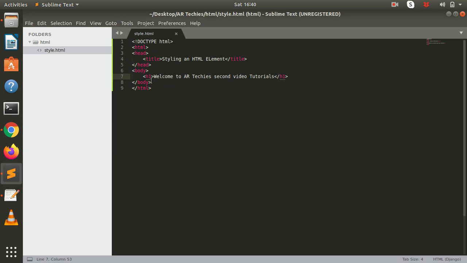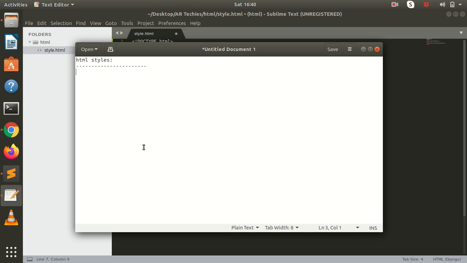So I want to make this text color red. So we use a property that is called the style property. This is the style attribute we are going to use. What is the syntax here? The tag name, and then the style attribute, where we use CSS properties. Here we have to declare the property name and the value of the CSS property, and make sure to close with a semicolon and close the tag.